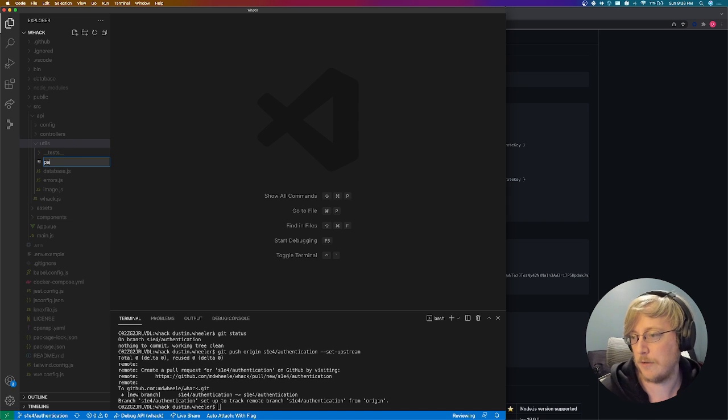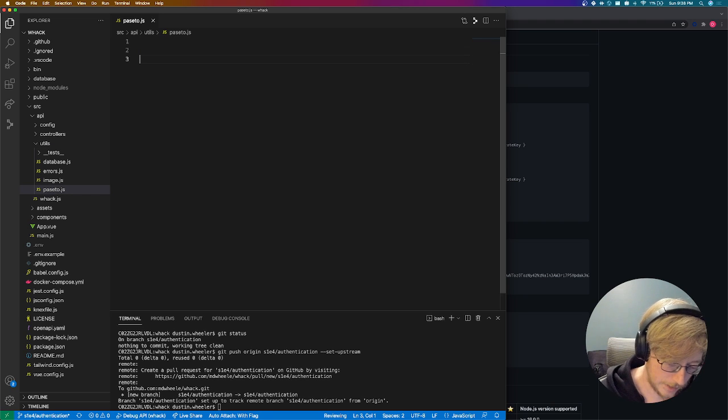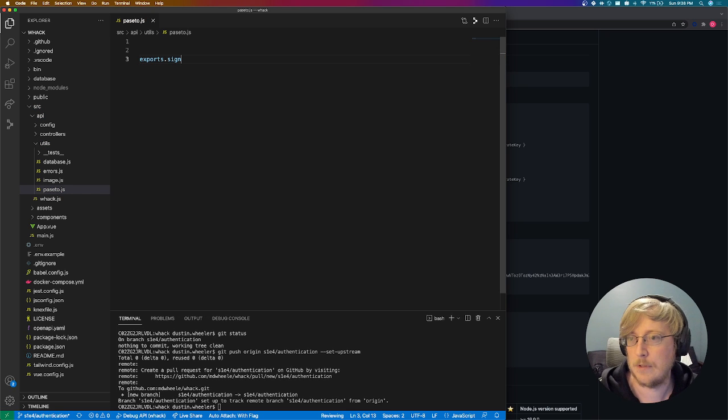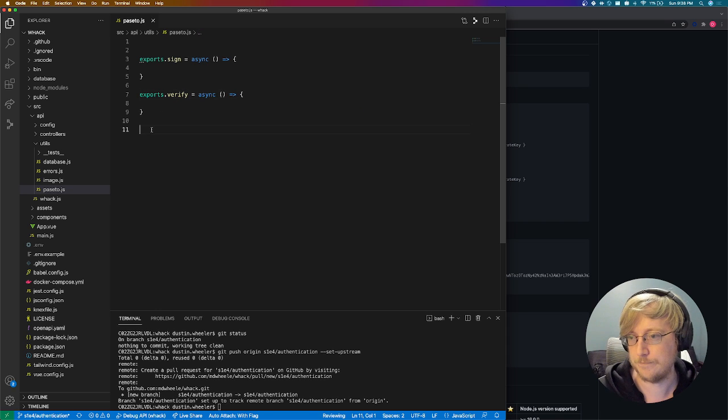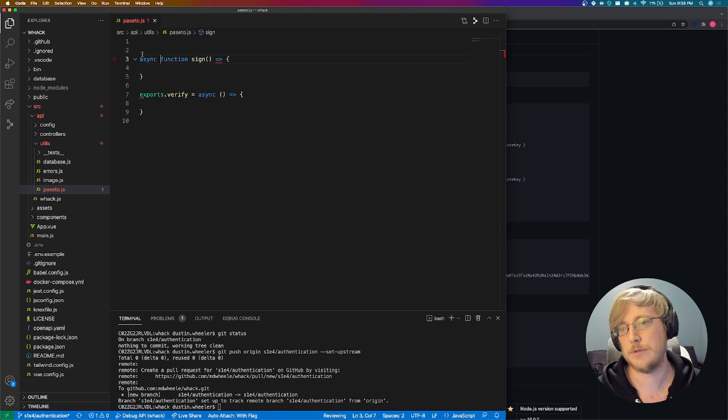So we'll make a new module called Paseto, and it'll have two functions in it: one for sign, one for verify. I'm going to restructure this a bit.